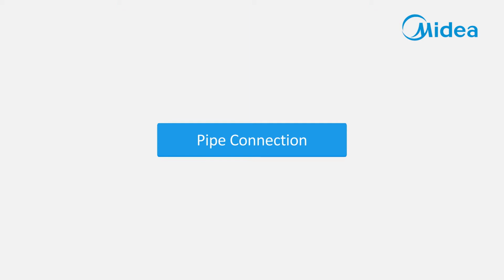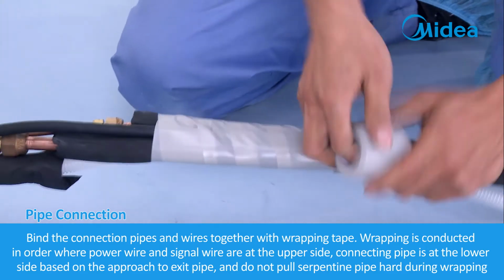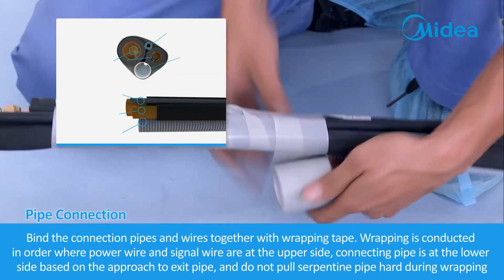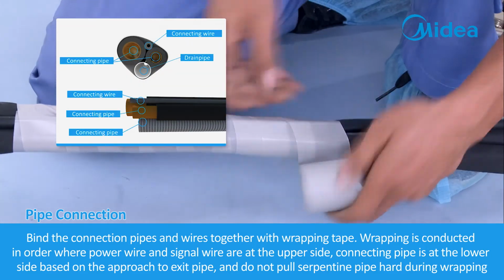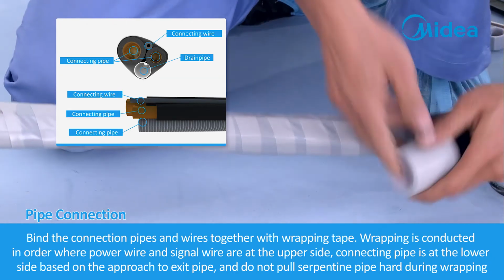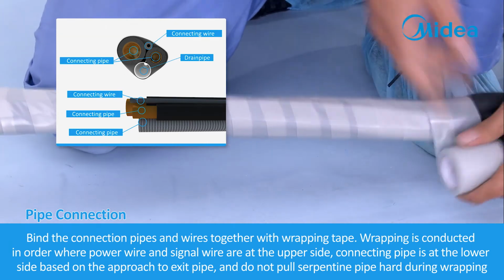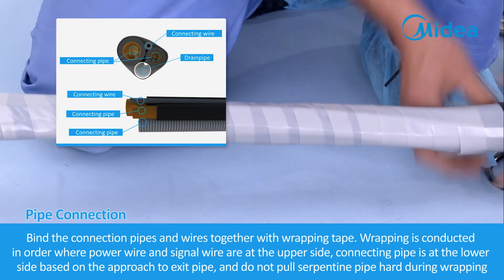Pipe connection. Bind the connection pipes and wires together with wrapping tape. Wrapping is conducted in order where power wire and signal wire are at the upper side. Connecting pipe is at the lower side based on the approach to exit pipe. And do not pull serpentine pipe hard during wrapping.